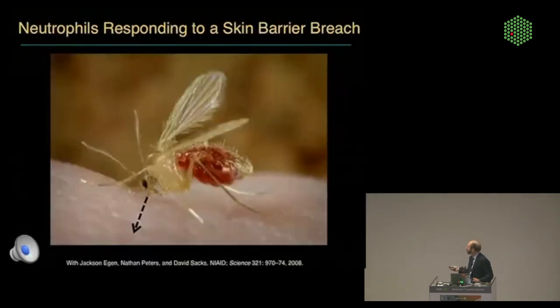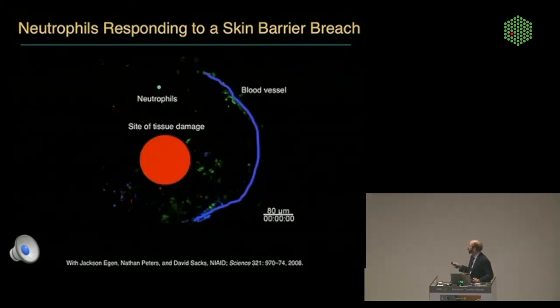And so let's look at a barrier breach, a sandfly biting the skin as a successful blood meal. It means it's gotten down to the dermal capillaries. And if we do this in the ear of a mouse, I'm going to orient you. There's a blood vessel here, although it doesn't fill with tracer in this particular movie. This is the site of the bite and the damage. These green objects are genetically GFP-labeled neutrophils, a type of white blood cell. These red objects are leishmanial parasites.